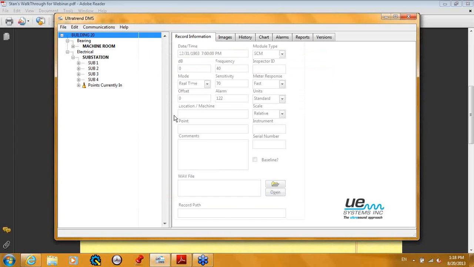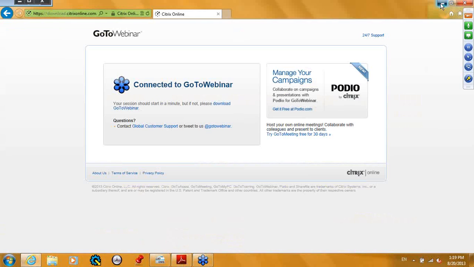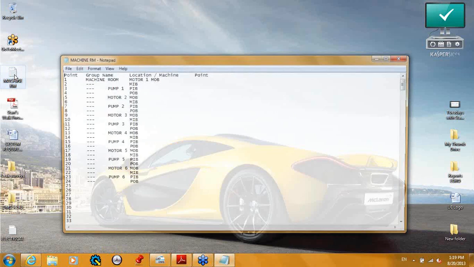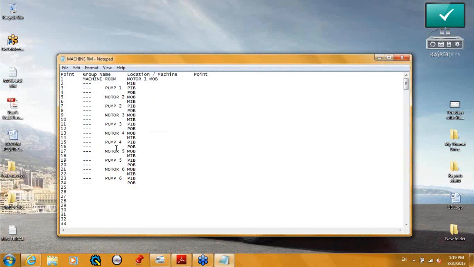Saving to Excel only is for the people with a 9,000, because people with a 10,000 and the 15,000 will actually have the name of the machines and then the name of the individual point for that one particular group. So if I minimize this, we can come over to my machine room and see our individual machines and our individual test points for each one of these machines. The guys with a 9,000 again can print this out and follow this route off of the piece of paper they printed out earlier so that they will not get lost.